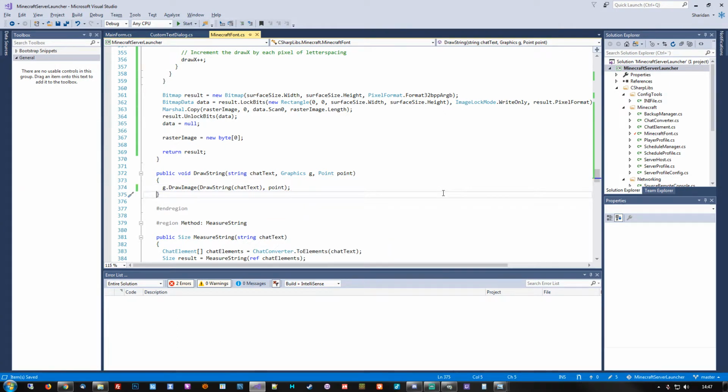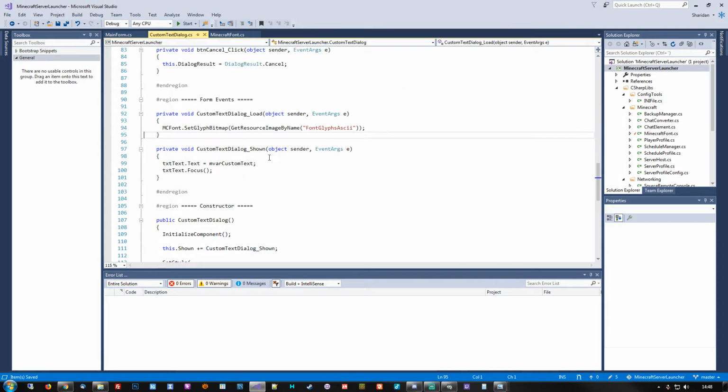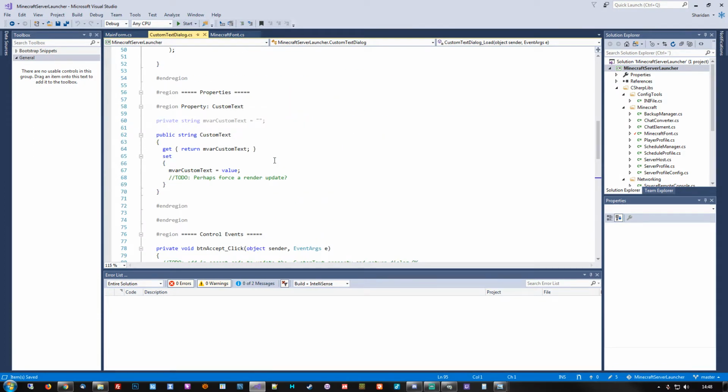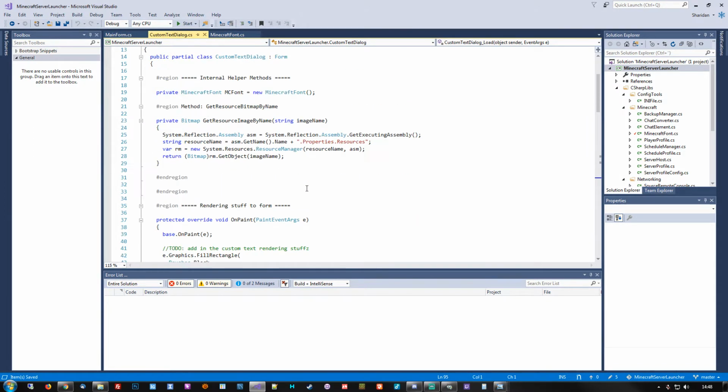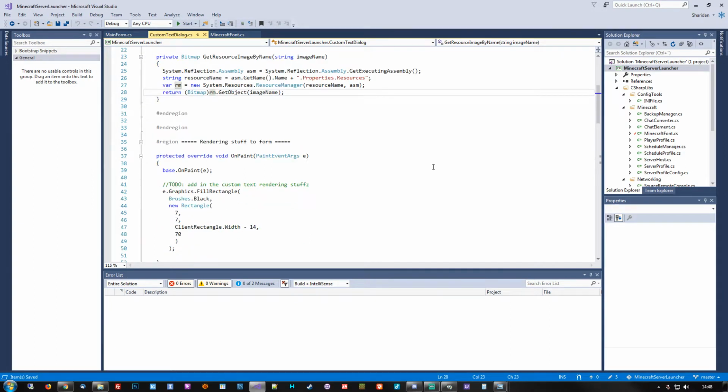There we go. So this second overload is basically just to let us use any graphics object to draw it onto a surface that could be a different bitmap, or it could be in the paint event of our custom dialog stuff. So we can do that as well.